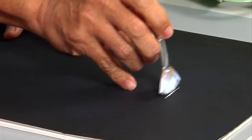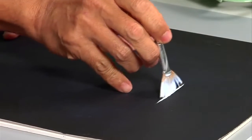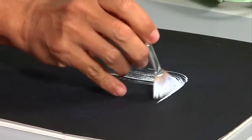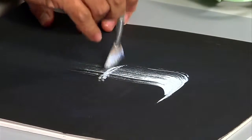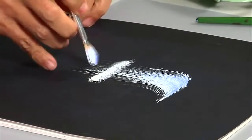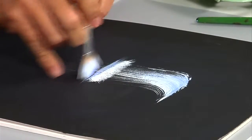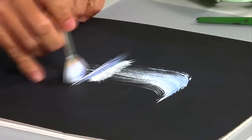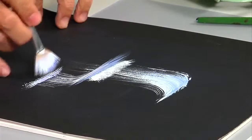I figure I'm gonna put the waterfall here. So I hold my brush almost straight up and down. Make a horizontal line. That's where the stream is, and you can imagine the water falling, right? So you could fall. And you put some splashes. And then I make the stream, so back and forth. Yeah, like this. And then you come down, make another waterfall, and the splashes.